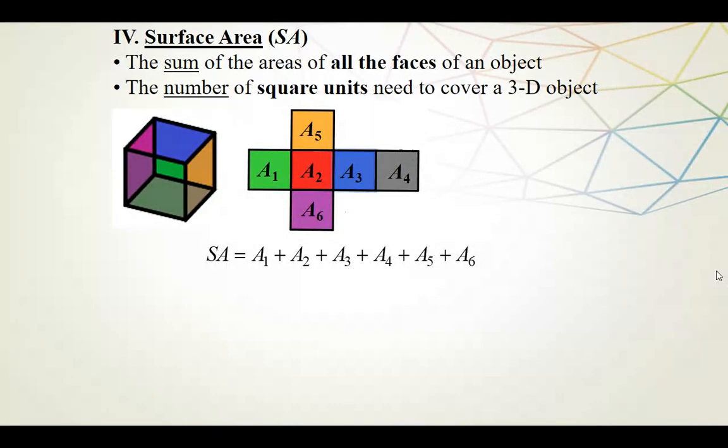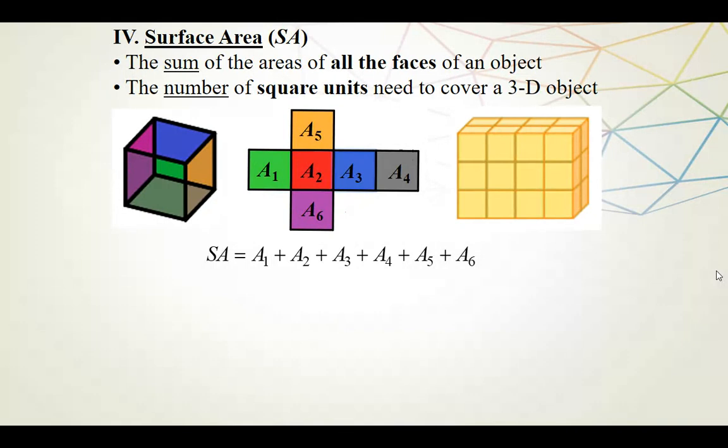The units of measurement, whenever you talk about area or surface area, is going to be in square units. If you want to think about what the surface area actually is, if you looked at all the different faces, the number of square units that would be required to cover all those different faces, if you added all these square units together, that would end up giving you what the surface area of your object is. Okay, so we're going to be dealing with units that are squared.